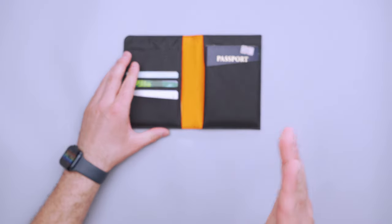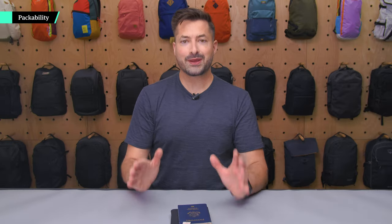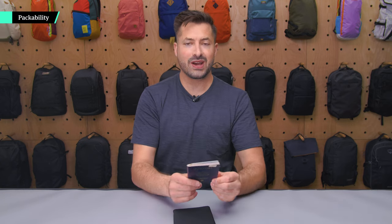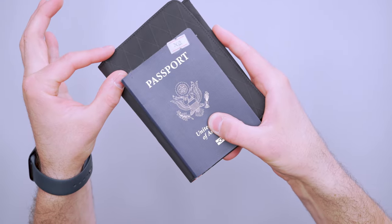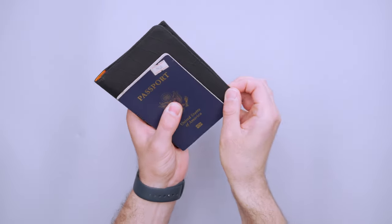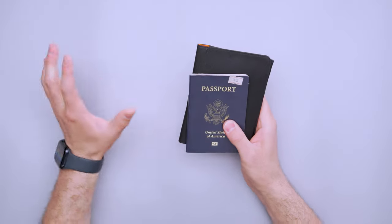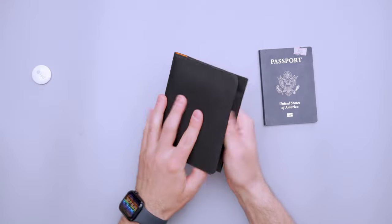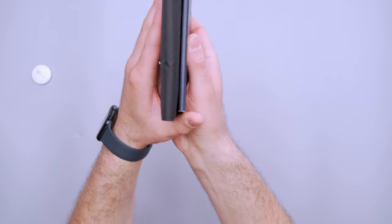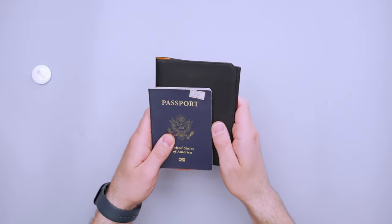I typically like passport wallets that have zippers, but that's not the case here, so we see that AirTag slipping out a little bit. As for the size, I want to compare it to a passport. I typically like when something fits a passport very snugly, but you can see here that you have quite a bit more height and quite a bit more width. Let me line that up just to give you an accurate depiction — quite a bit more width. I tend to like things to be a little more snug. It's also relatively thick. I'll pull that AirTag out so it's not obscuring things. The thickness there you can see as well — the difference between the two. So quite a bit thicker, quite a bit taller, quite a bit wider. I feel like it's a little bit large.